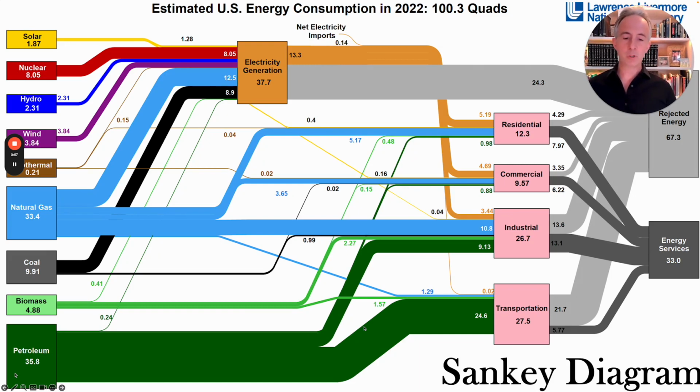So you can see that petroleum mostly being used for transportation, for all those cars and trucks that we use to transport ourselves and our goods across the United States. And then you see the second biggest source of energy is natural gas, and that is used for a lot of different purposes. A lot of it goes into electricity generation, some of it goes for industrial use and otherwise.